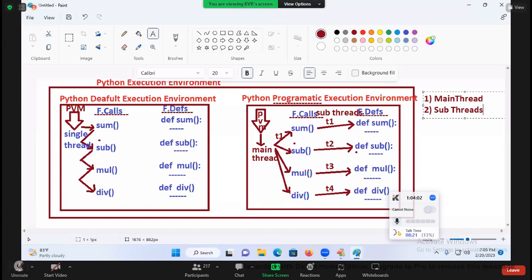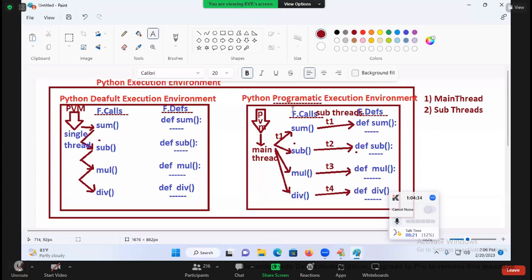What is the use of subthread? The use of subthread is executing the logic written in the form of functions. Whatever the logic is there inside the functions, which are executed by what? Thread. Which thread? Subthreads, in the case of programmatic. Suppose if there is no programmatic, the default thread only will execute. Main thread only will execute all of them one by one. Default environment, whole and soul, everything is executed by the main thread only.